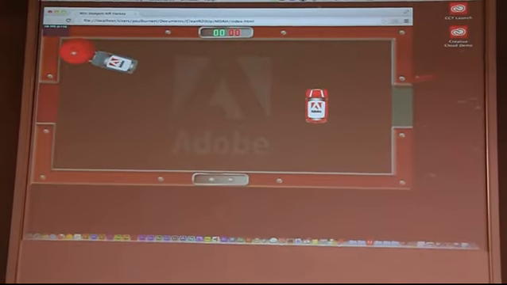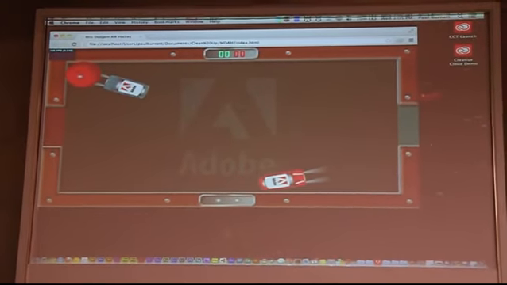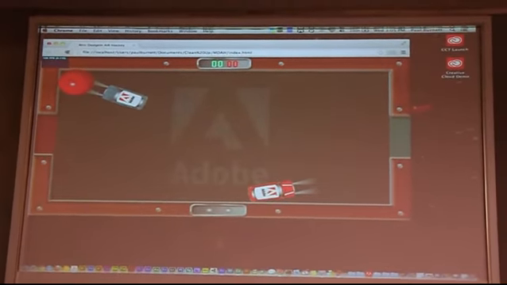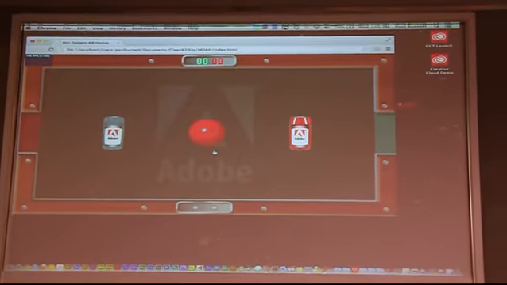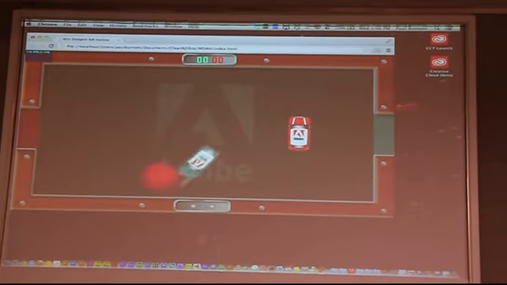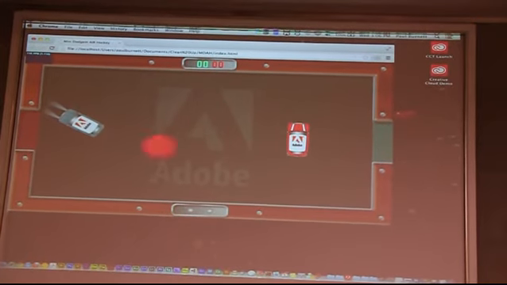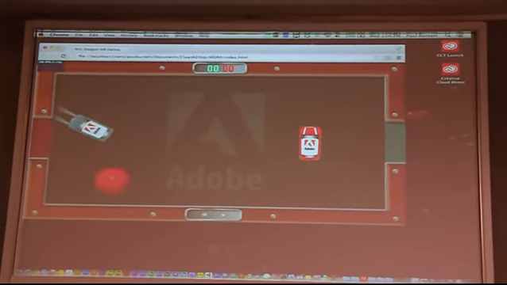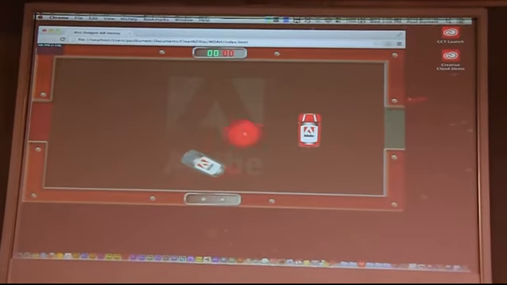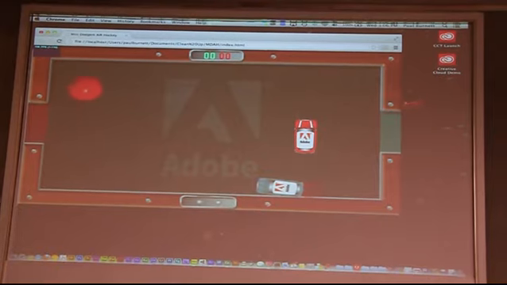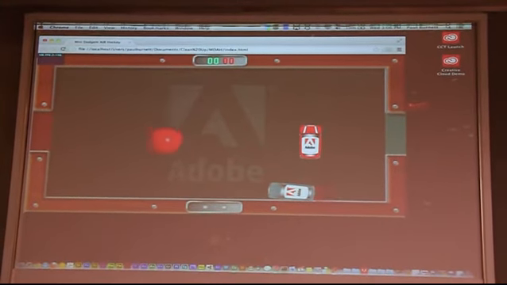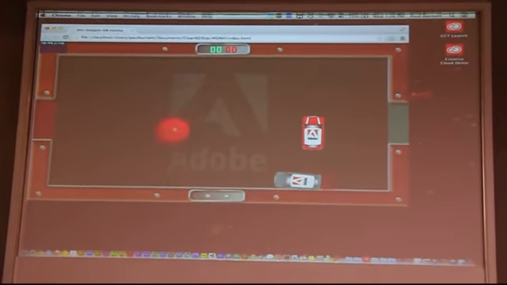Now it's over. Anyway, you control it with the keys like this. I did a really bad job of that. I'm going to start it again because normally I can score. I'm going to try and score first go. Oh no. Okay, I'm doing a bad job. But you get the idea. This is using the keyboard.